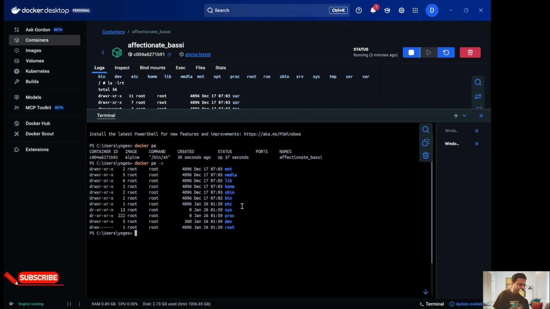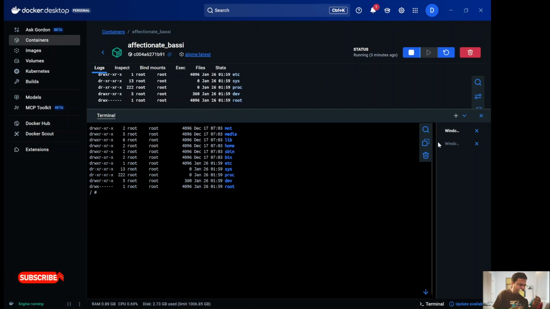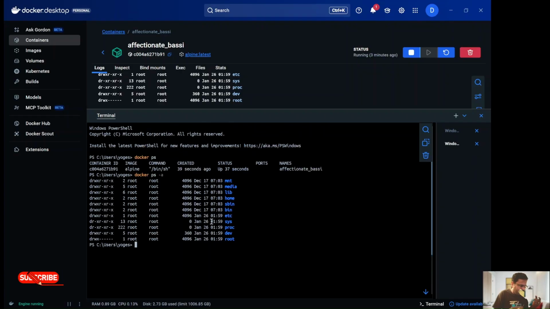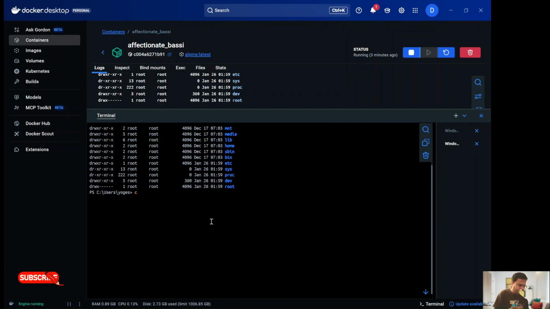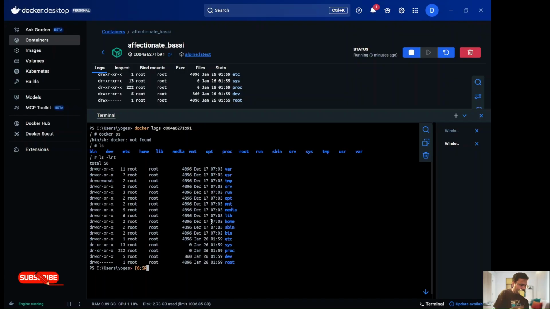Let me clear the screen and run docker logs, right? You will see the same thing. So that's how it is.